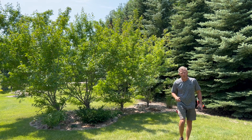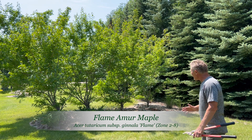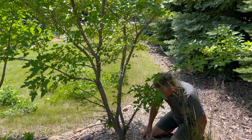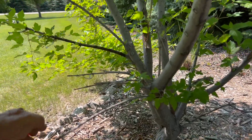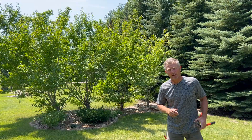For our project today we're going to prune up the lower branches on these four flame amur maples. The flame amur maple is considered either a large shrub or a small tree. We're going to expose those lower branches primarily because the rabbits got in here this winter and they kind of chewed it back, created some scarring and a little bit of a stubby look that I no longer like.